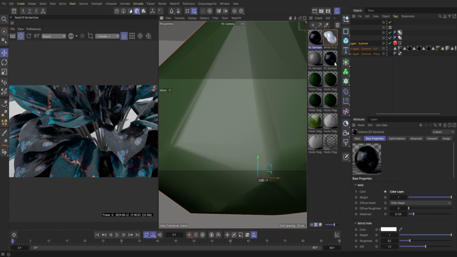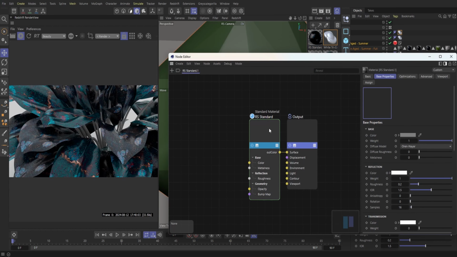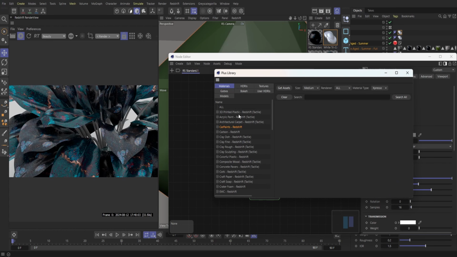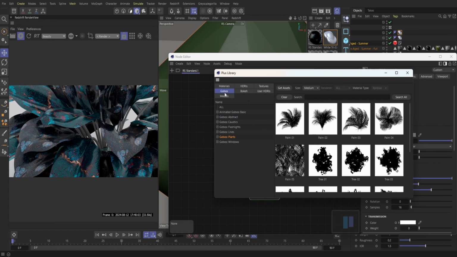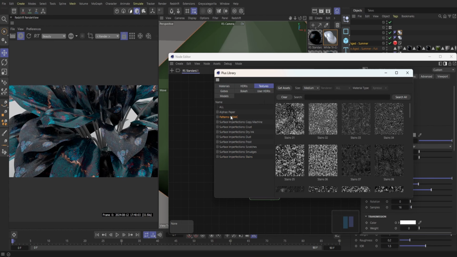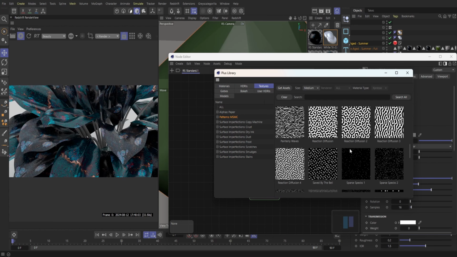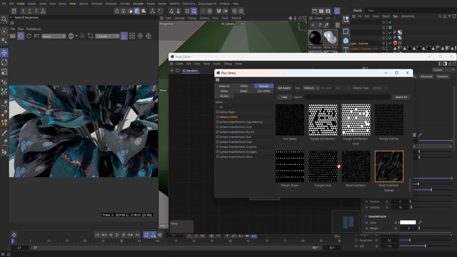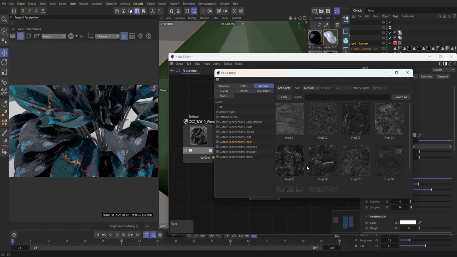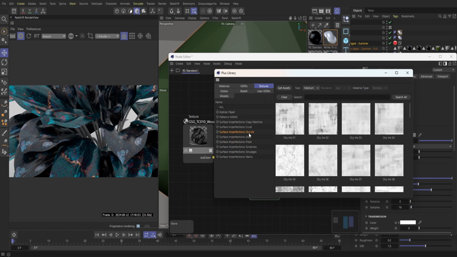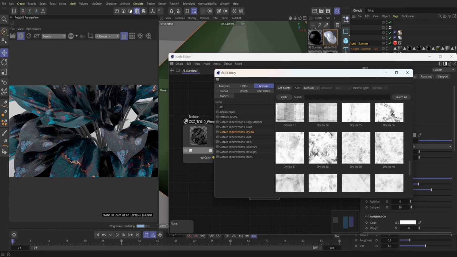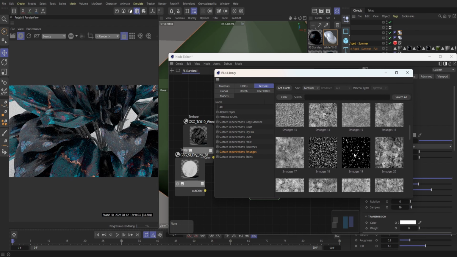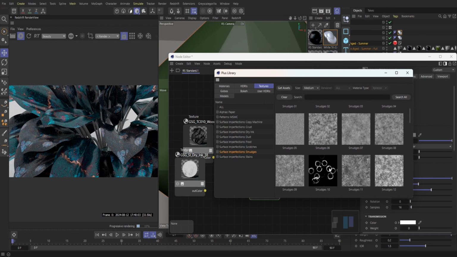And then next up, I'm going to pull up this material here, and we're going to find something simple in our textures here. Let's do this, and with this material, we're going to colorize and create a nice texture for those stems there. So I'm going to bring in that one, and that's definitely not a texture that you would see on vegetation, but we'll plug that in and see what that looks like.